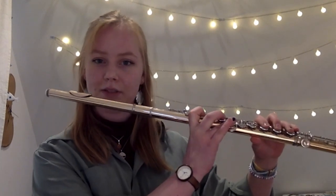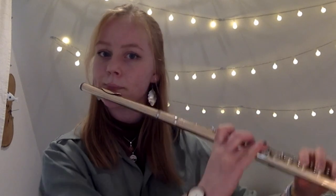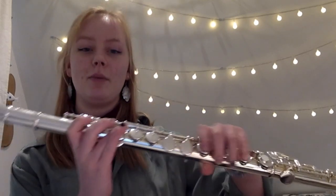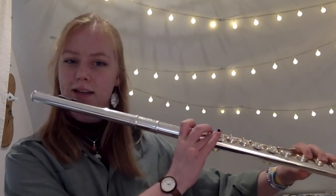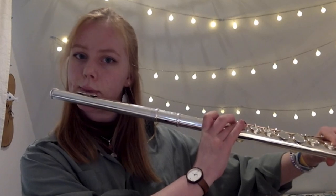And there are three main flutes that we play. There's the C flute, which sounds like this. This is the one that we use the most often. There's also the piccolo, which is like the baby of the family and is much higher. And then we have the alto flute, which is really big. And if I play the same thing on this flute, you'll be able to hear. To demonstrate, I'm going to play a flute solo from the opera Carmen on my C flute.